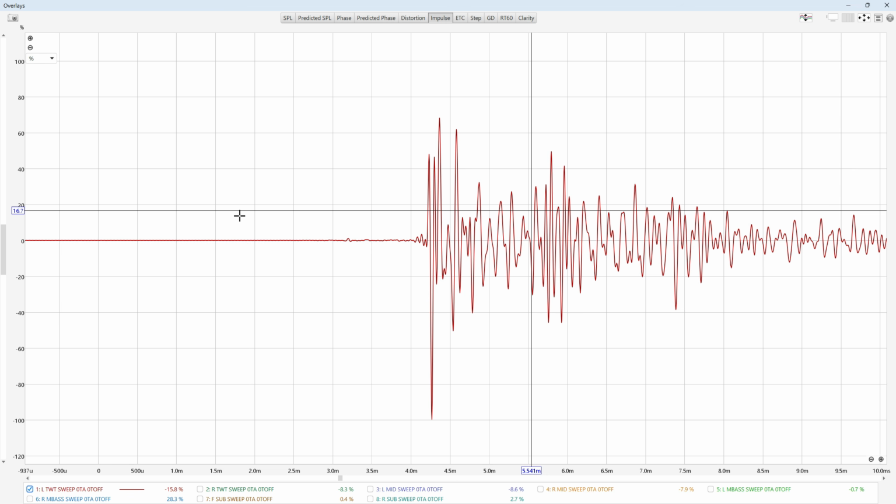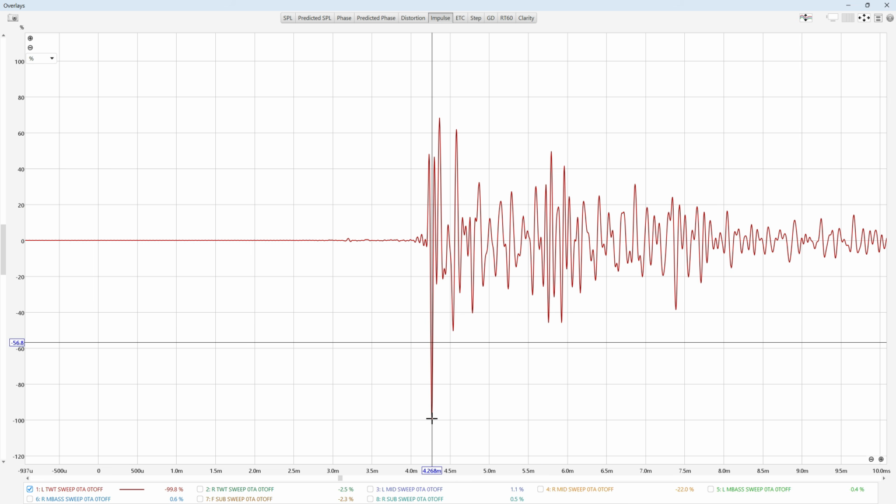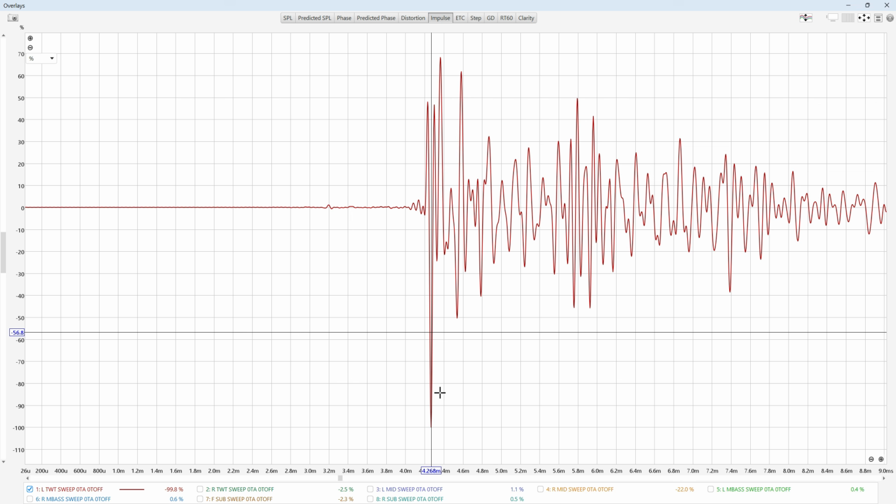So let me explain what's going on. If you're not across how impulse responses work, we'll be really quick. So the sound wave from the sweep from REW is traveling, so time goes from here to here, right? T0, 3.5 milliseconds, 7 milliseconds, etc. So here comes the sound wave, and it hits the microphone, and the microphone picks up the sound wave and responds, right, and vibrates and all that stuff. And so this big peak that crosses over the 100 threshold, either this end or this end, is what we call the impulse response, right?